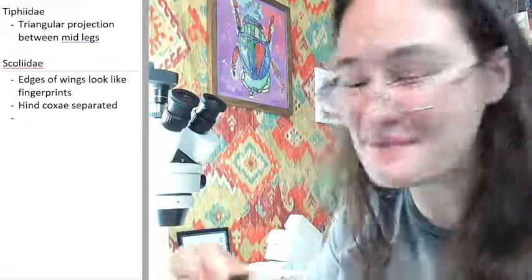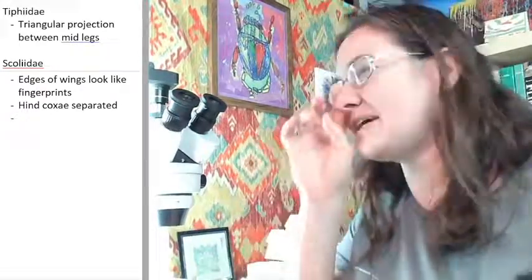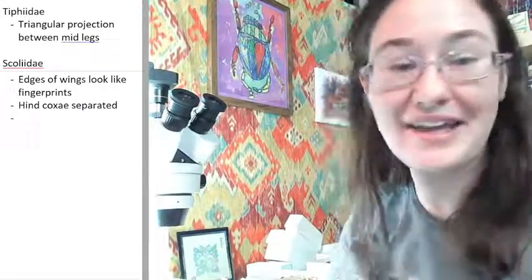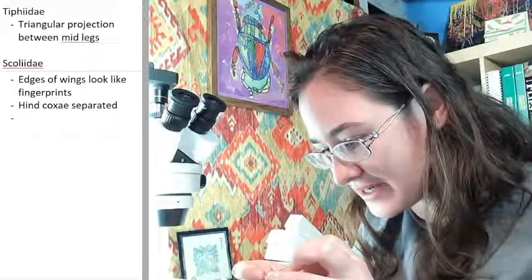Does that make sense to everybody? I have seen scoliids misidentified as flying velvet ants because they tend to have very velvety bodies.